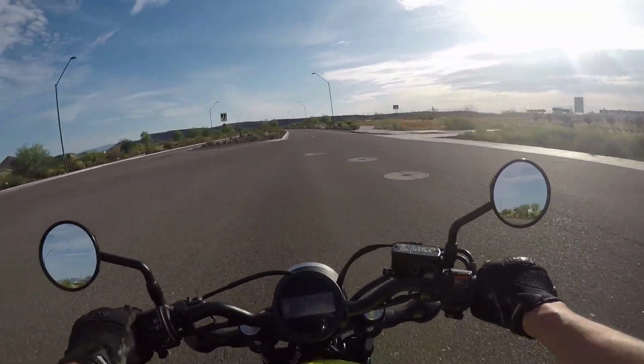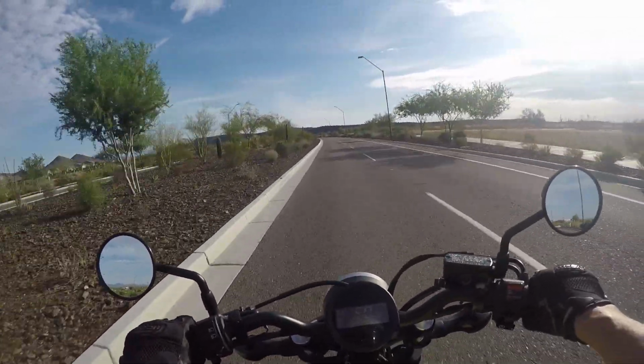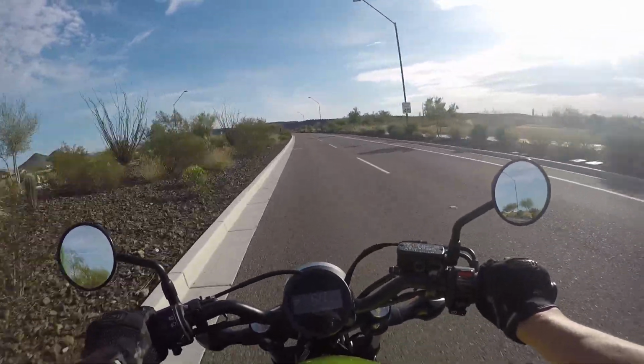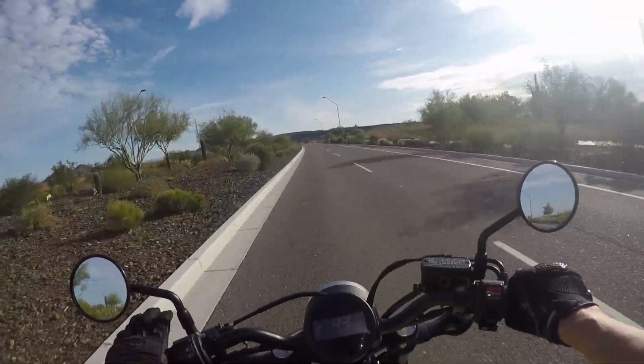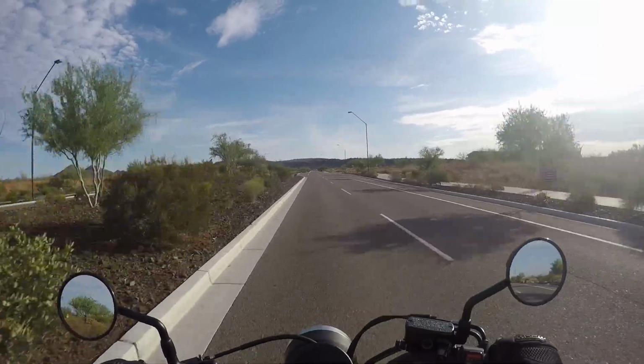I have to say, I'm really liking the way that it rides. It's very smooth. And it's got quite a bit of pickup to it. I mean, you can roll through those gears and get up to speed very, very quickly. Really nice.